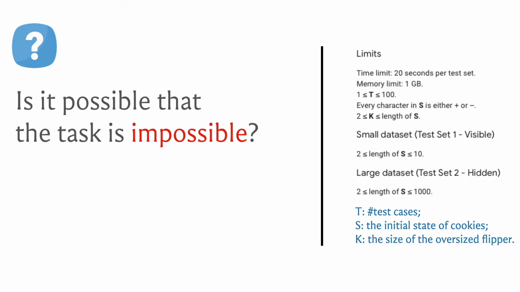The question I'm asking is, can we always do this? I have for your reference the limits that are given in the problem statement. Let's go over a little bit of notation. The initial state of all the cookies is given by a string S, and the encoding is that it's a plus if it's initially face up, and a minus if it's initially face down. Remember, face up is what we call the happy side, and face down is the blank side. What you want to know is if you can use a K-sized cookie flipper to fix all of them, which is to say make everybody face up at the end of the day.